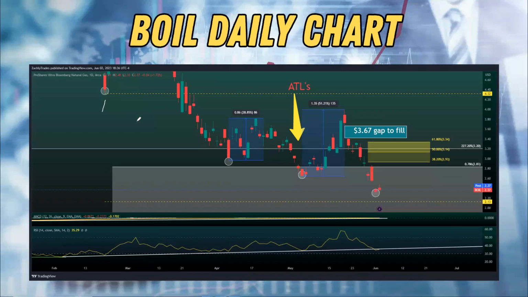All right, what we have here is these lows, these lower lows, lower lows, lower lows. You should be familiar and tired of hearing me speak about bullish divergence by now, but these are really good trading signals, right? They're never going to work 100% of the time. But if you take a look, over here, there was a nice 28% move in BOIL. We had the low here, then we had the higher low over here on the RSI, bullish divergence. We got a nice 28% bounce. Then we ended up pulling back, creating another lower low, higher low again on the BOIL RSI. We get a strong 50% move. And now we've had a significant move to the downside again, and we're bouncing, creating another higher low.